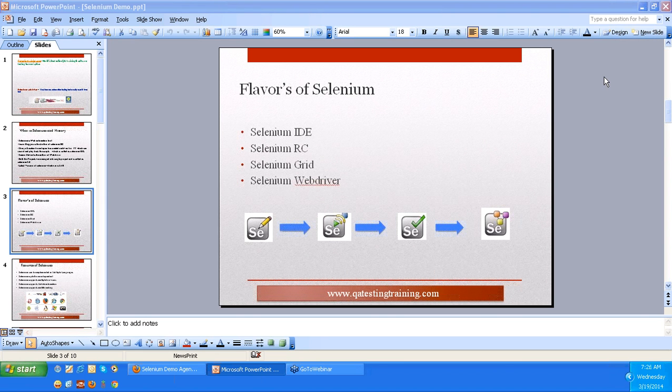So if the execution takes 10 hours, I cannot wait for 10 hours to get the results. Before that I'm getting a new build. So what happens? I cannot see the real results of that particular application. To overcome that, Selenium Grid has come up with a feature called multi-browser execution or multi-threading. So I can invoke 10 browsers, or 5 browsers of the same kind, like 5 Firefox browsers at a time, on my local machine or a remote machine or multiple remote machines, and run my scripts.